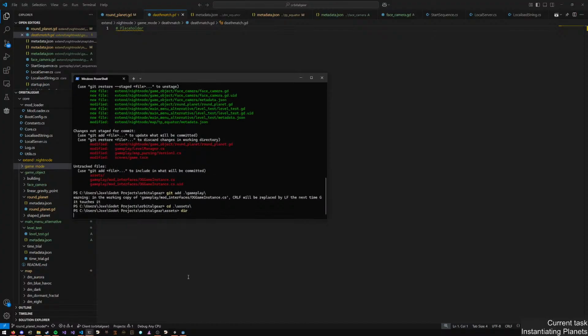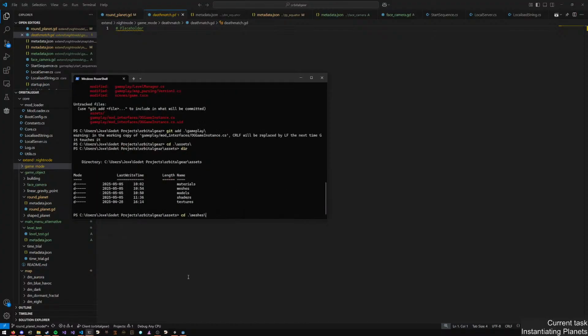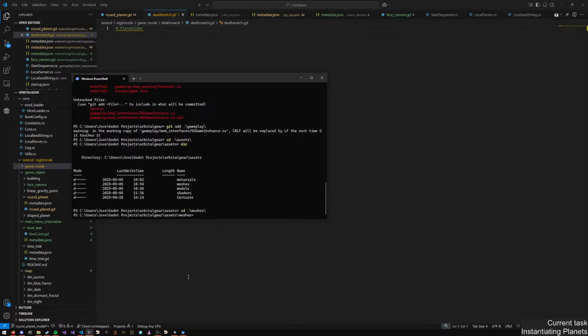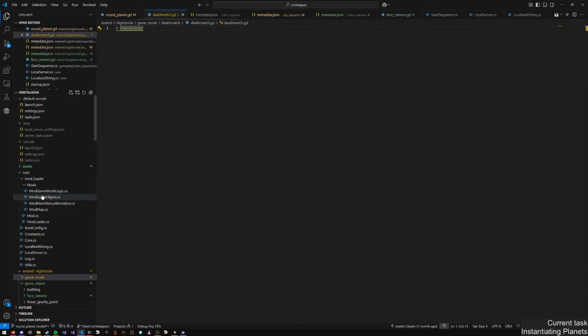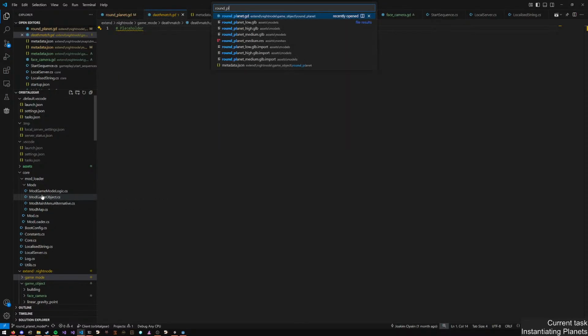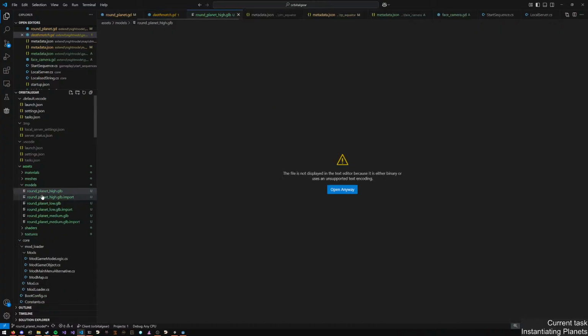Are these good to add without LFS? These are binary.